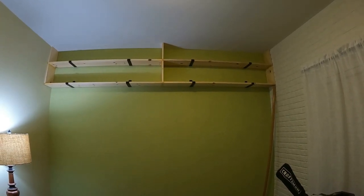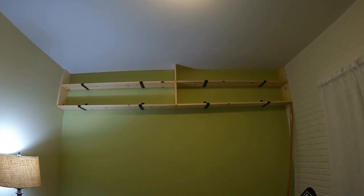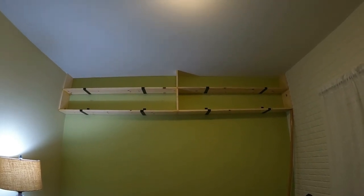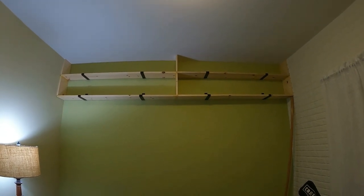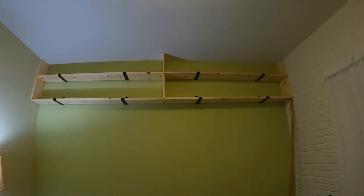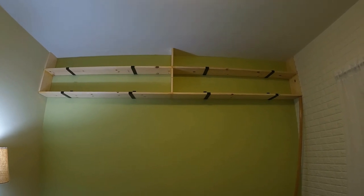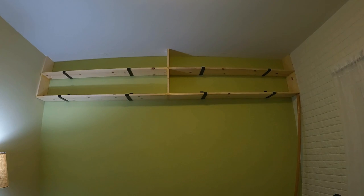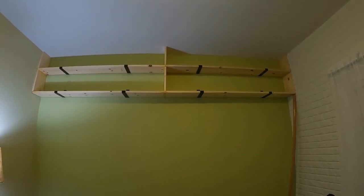Okay, so I'm going to have a lot of moldings to add, and there will also be a molding at the very top to make it look like the top of the shelf unit. And in case you don't know, caulking is your best friend in projects like this because the caulking will fill in any gaps, and you would have a really hard time then, once it's all painted, to be able to see any imperfections at that point.